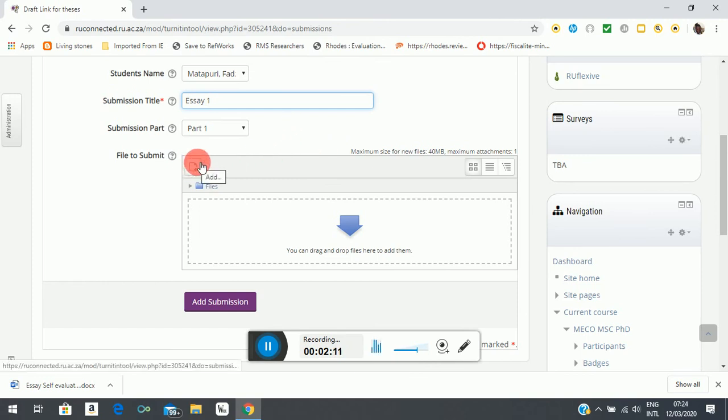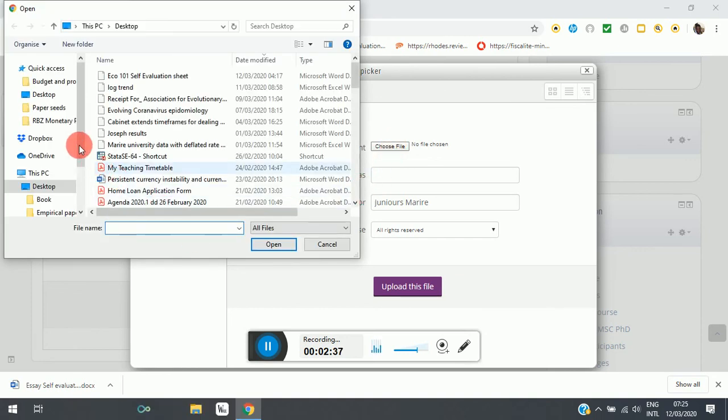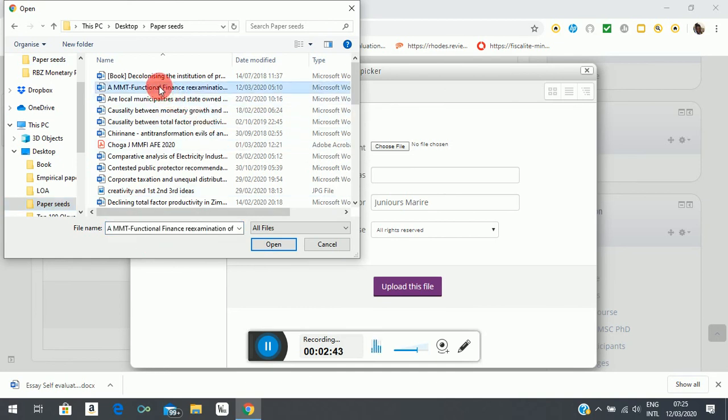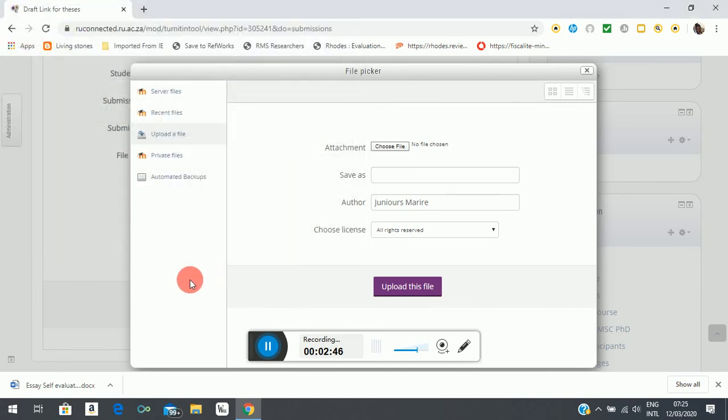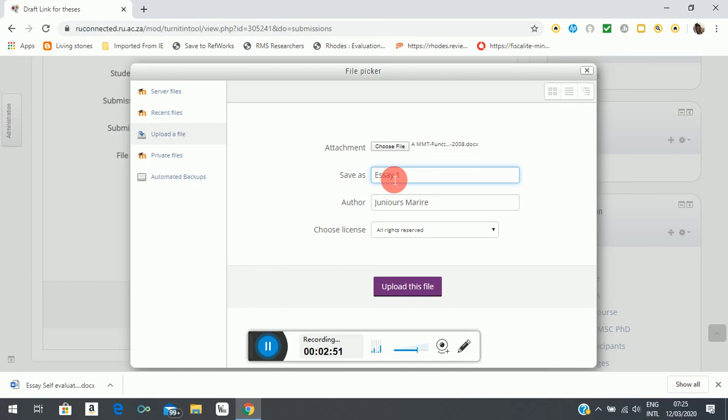Then you come to this part here, or if you want, you can drag your essay from the folder where you saved it into this space, but you can also use this part. So if I click that, it asks me to choose the file. I click choose. My computer is a little bit old, so it is slow. I'll go into this folder where I have a paper. Let me turn in this paper of mine. So I'll just say essay 1.